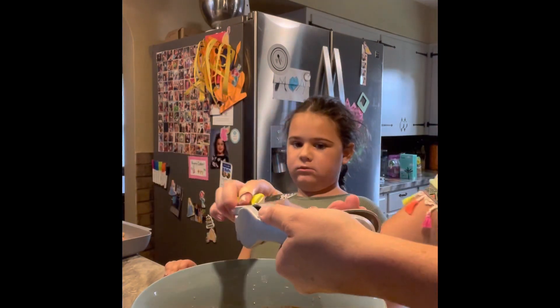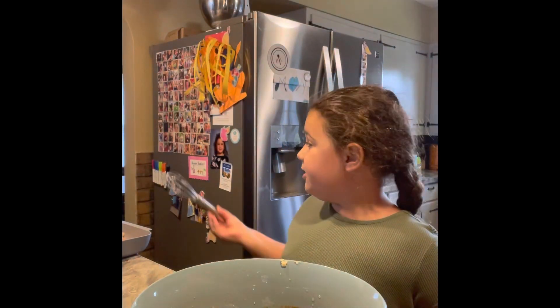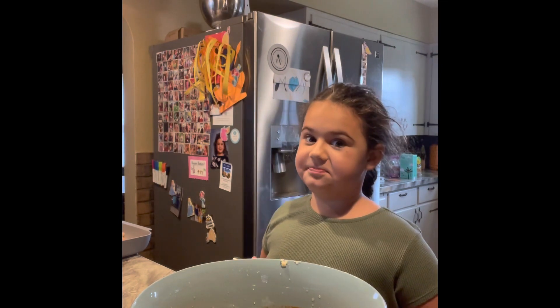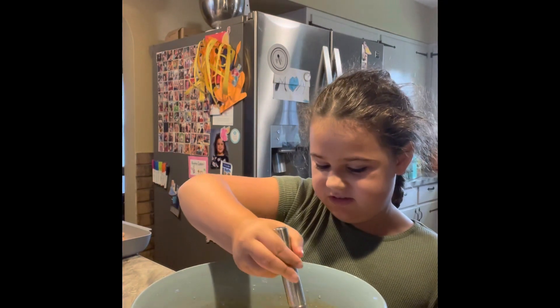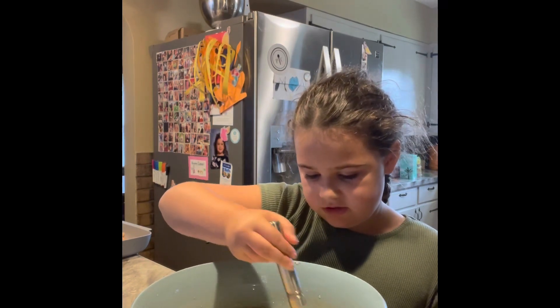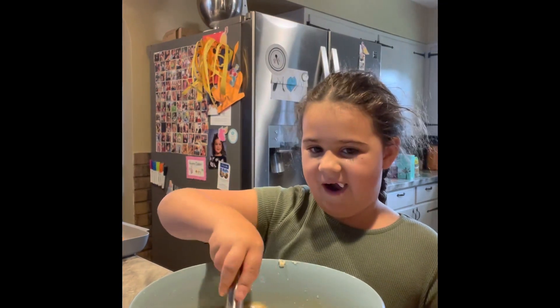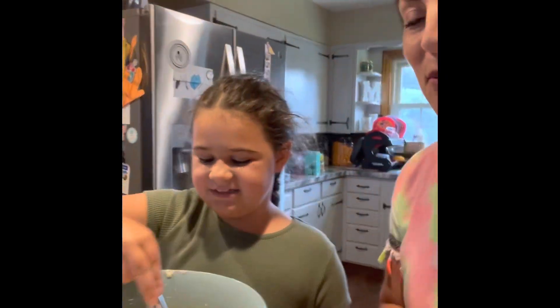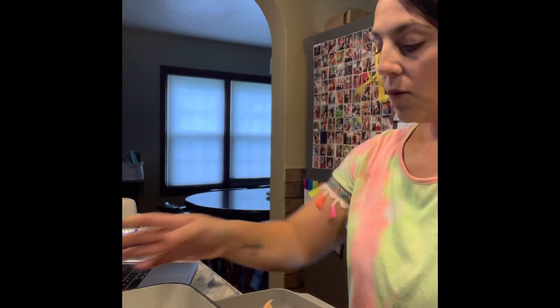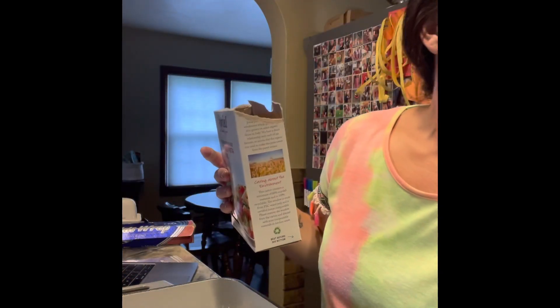The recipe says to whisk this, so we're going to try that. We do have something else in there — I may not mention it just yet to save some surprise. I'm going to move us over here while you keep whisking, and I'll start putting stuff in the pan. You need to whisk that so we can combine it.